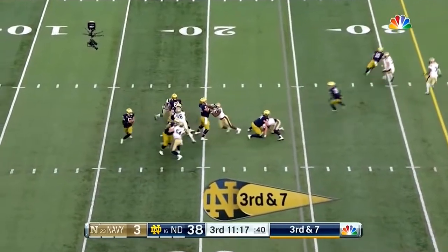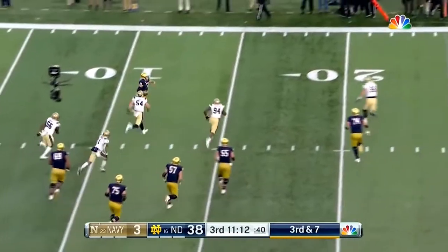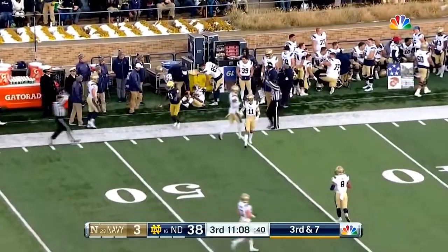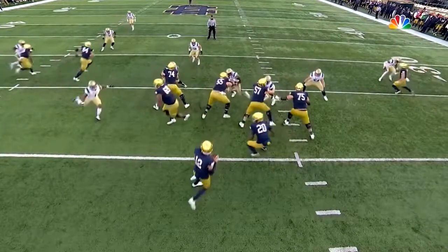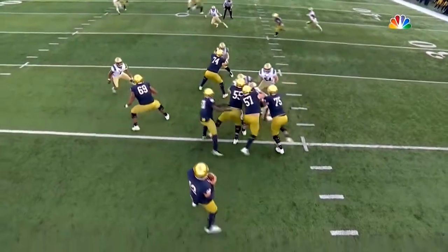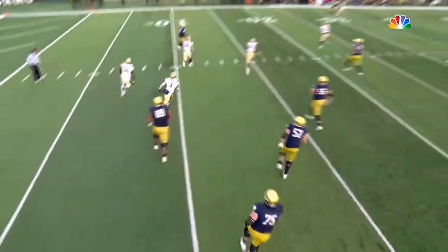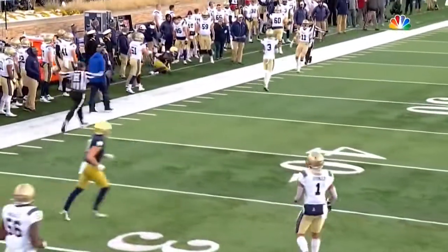Four in the pattern. Flemister joins him. Book's got nobody open. He starts to create and just flings it downfield. Trying to stay in bounds is Keys — and he did. Lawrence Keys with a terrific catch at the 48-yard line. They drop out, they cover everyone. Now Ian Book just goes into scramble mode. Sebo Flemister slipped out of the backfield, but it goes to scramble mode and makes a play. Better athletes. And they're going to stop and look at it upstairs to see if, in fact, it was a catch.